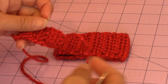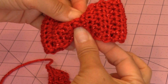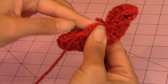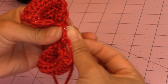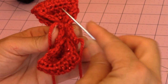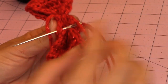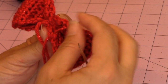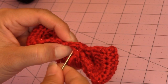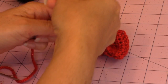And then you're just going to take and pinch the middle or center of the bow. And then you're going to take and wrap that center piece around. And then you're going to take and sew the two edges together on the back of the bow. Then you can take and tie a knot on the back of the bow.